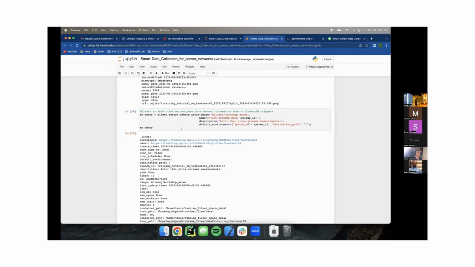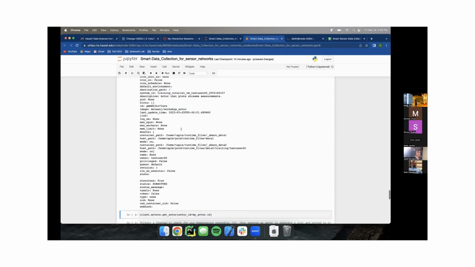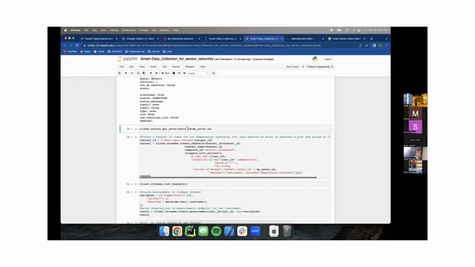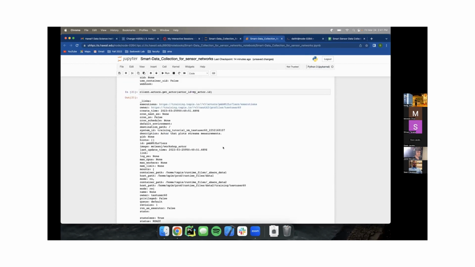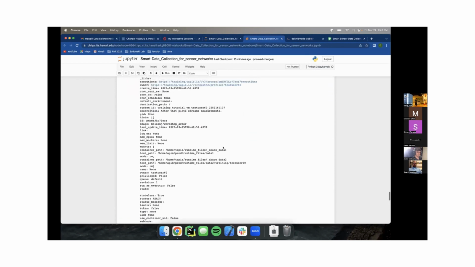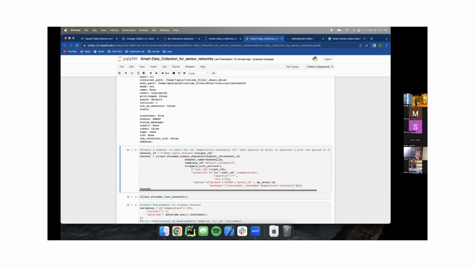And we can view the response that comes off of that. Then view our get actor response with all of the associated information for that.